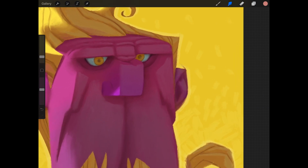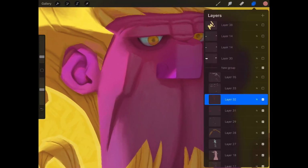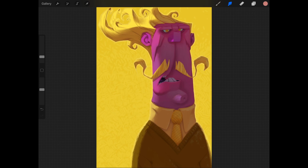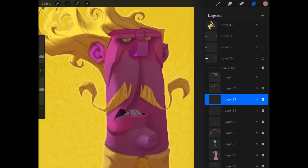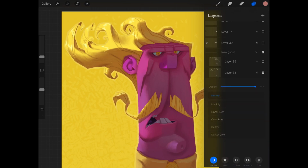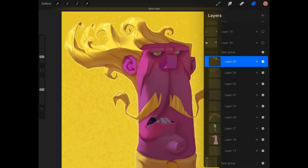Next we have some bounce of his skin onto his eyes. You can also see we've already got that blue bounce on his eyes from when that blue pass happened. So then this is just getting in there and adding more reflectivity in his eyes. This is a saturated transition. You can barely see it on the skin, but it's there, right here where the shadow transitions. And then we have this, which is just the shine for his hair. You can see that all over, which is just a color. You can see there that it's 100% opacity, so it's just a picked color. And then here's a bunch of under lighting, like a bounce coming from down below, just to give a little bit of extra dimension to his hair.